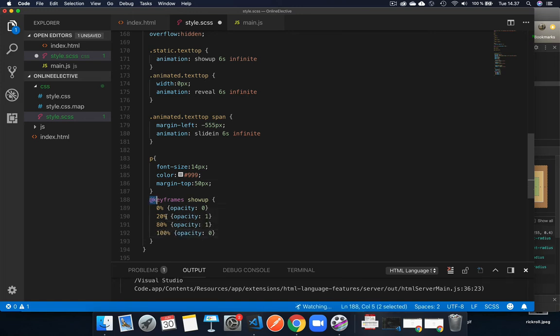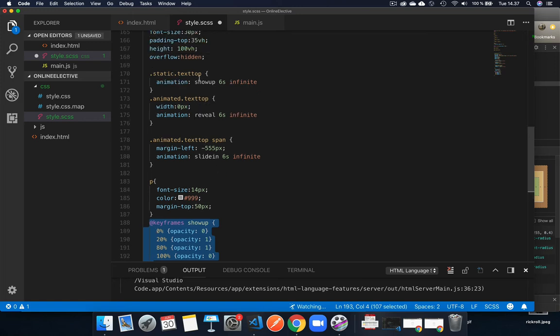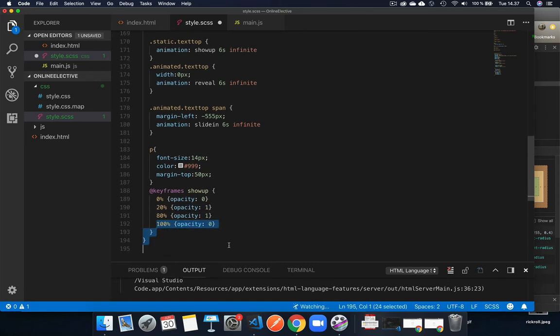So this is what we wanted to happen for, in this case, our opacity of, which one was it? Show up, there we go, from our static dot top text top. So we're going to have the text disappear. When we reload the page, it's going to be 0. Then once it's 20% in, it goes to full, and then it continues to stay at this until 80%, and then when it goes to 100, it should be 0.